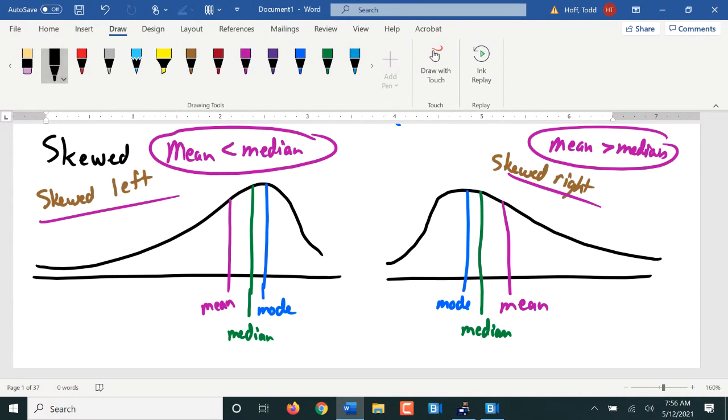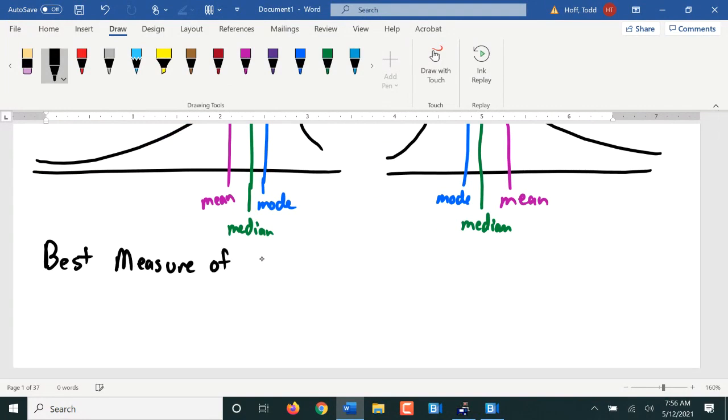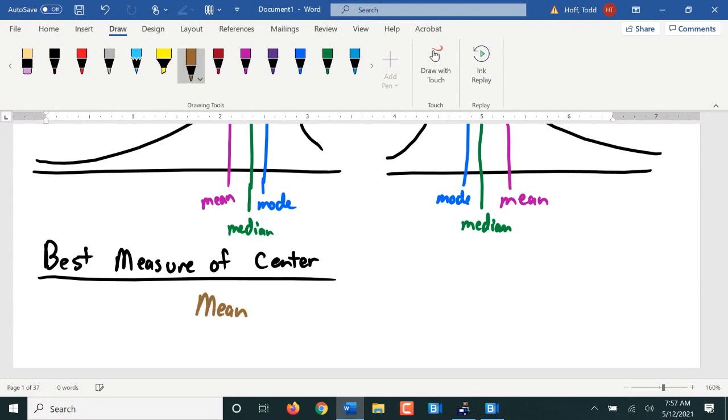So the question comes up, what is the better measure of center? What's the best measure of center? I've already kind of ruled out the mid-range as saying it's kind of a hack calculation, and even the mode by saying it's really only useful in special circumstances. So what we're really looking at here is the mean versus the median. Okay, want to put a vote in? Which one do you think is a better measure of center?